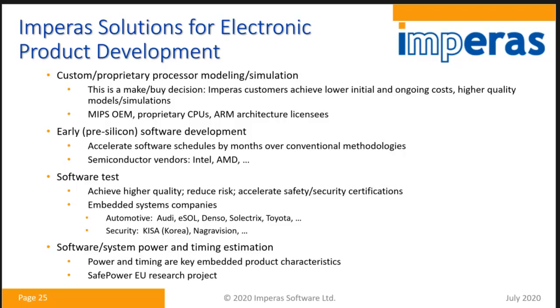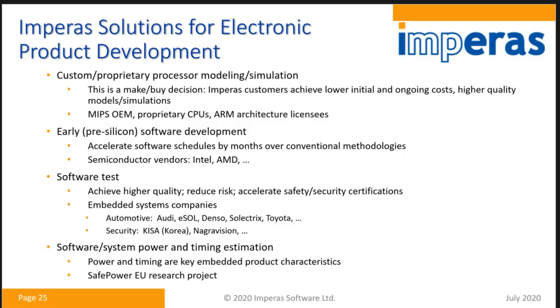We have the ability to model processors. So, you could build your own simulation if you want, and this is a make versus buy decision. But actually what we find is our customers find it's basically lower initial and ongoing costs and much better quality, because we have 100 years of effort into this modeling and simulation technology. We have many people that have used our technology. MIPS OEM'd our technology for the modeling of all of theirs. Many proprietary companies have used us to simulate their processors and as reference and provide to their customers. We've had several ARM architecture licensees using us at the high end of complexity. And pretty much all of our RISC-V customers are building custom processors in there.